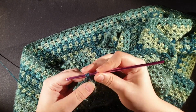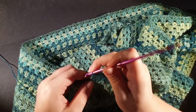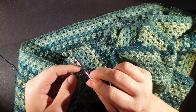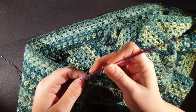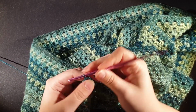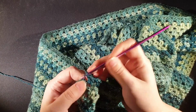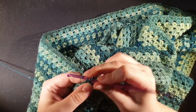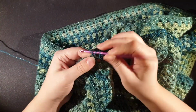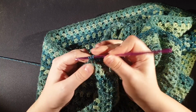So just to be, I guess, on the safe side, this top is very loose fitted, baggy, or like, it's not fitted, it's just a big drapey piece of clothing, and that just makes it feel like it's harder to fail, because it's supposed to be a bit oversized and, yeah, not very fitted. So therefore I just felt like, why not just go for it?